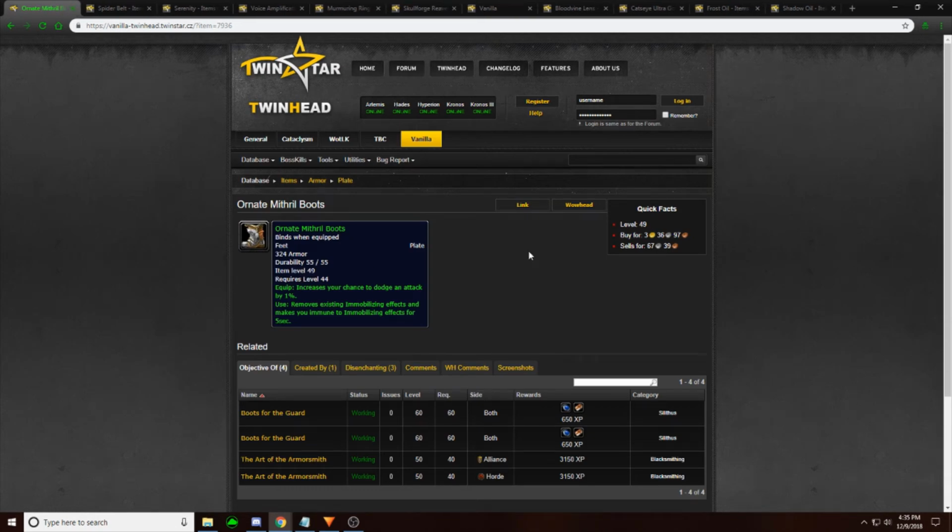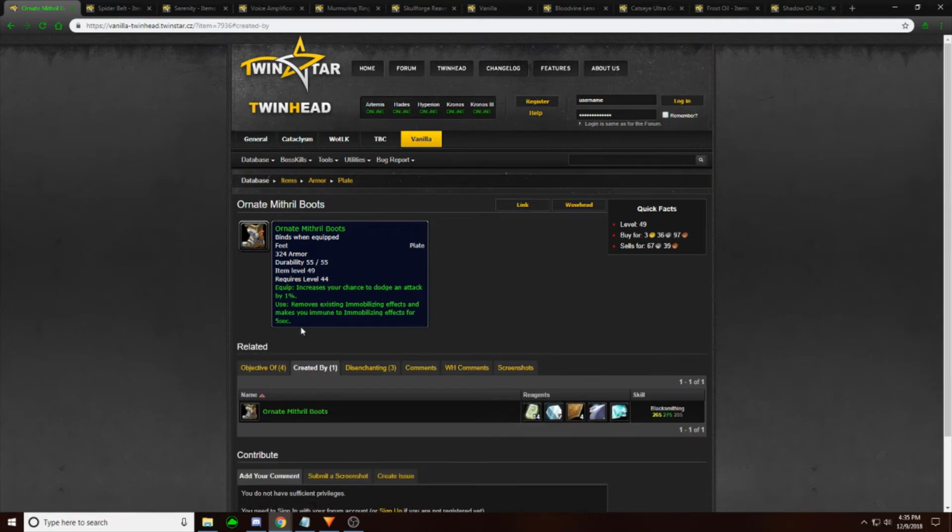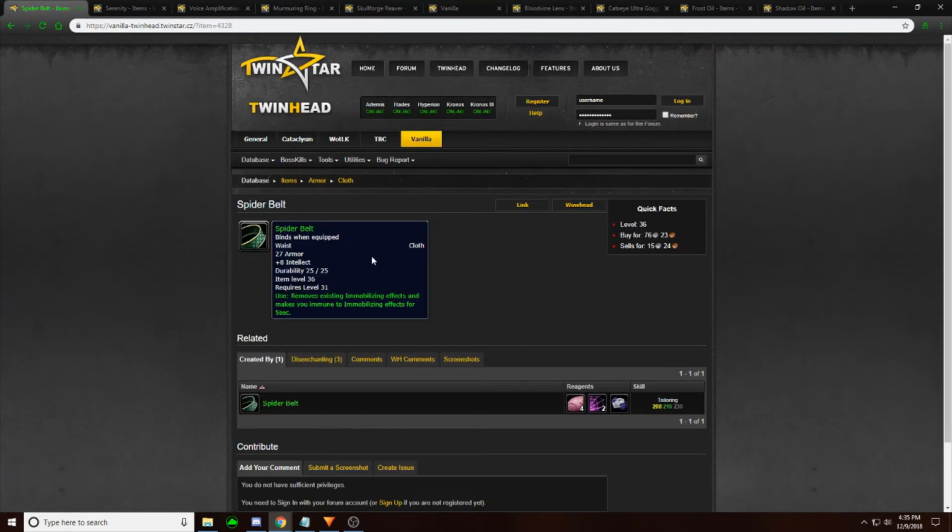Alright, next we have Ornate Mithril Boots. Removes existing immobilization effects and makes you immune to immobilizing effects for 5 seconds. So this is basically the gnome racial that removes any roots on you, but it also makes you immune to them for 5 seconds. So it's kind of like Blessing of Freedom from paladins. It's made by a blacksmith here. Next we have Spider Belt, which is basically the same item, but it's cloth and it's a belt. So it removes immobilizing effects and makes you immune to them for 5 seconds. This one's made by a tailor. The other one was plate, so only paladins and warriors can wear that, but this can be worn by anyone.